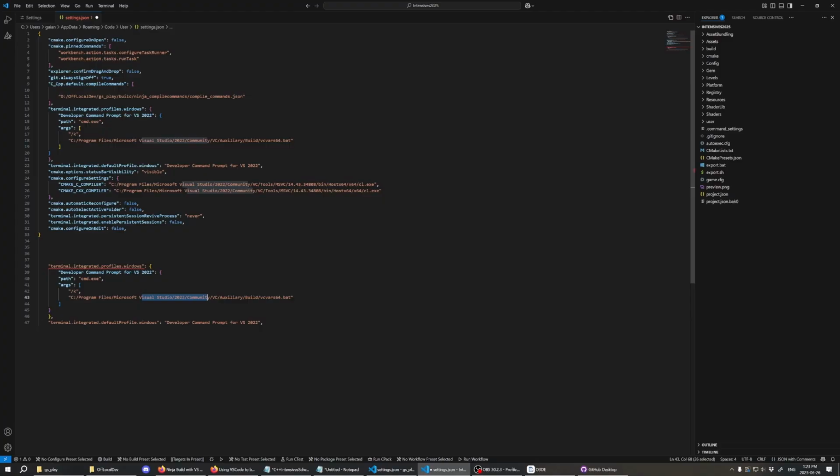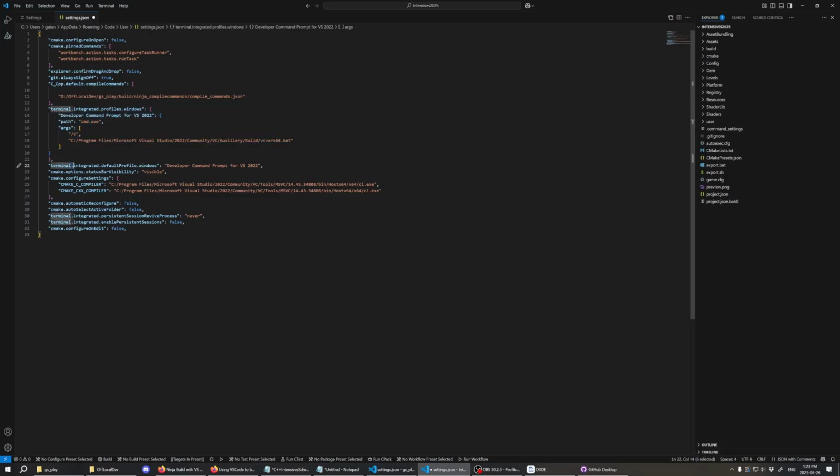And then what this one below is saying is the default profile for Windows is our Developer Command Prompt for VS 2022. It won't have a red squiggly because you'll have it inside a list. If there is a squiggly, make sure that something above it has a comma. Make sure that this one has a comma before the default profile.